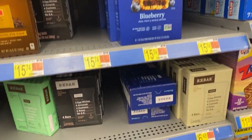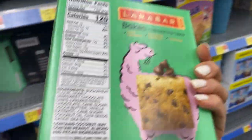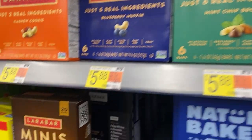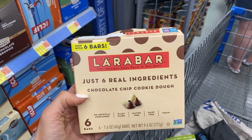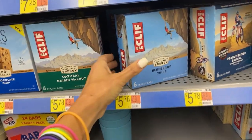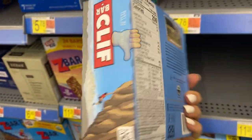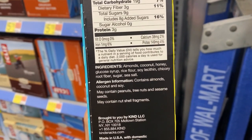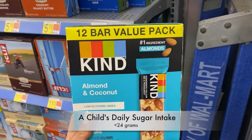Let's take a look at protein bars. We have Larabar Bakes Chocolate Chip Cookies — I like this company — but these have ten grams of added sugar. The classic Larabars have six ingredients and three grams of added sugar, so that's allowed in my house for an occasional snack. Everybody loves Clif Bars — look at how many ingredients and 20 grams of added sugar. This is basically a Twix. And Kind Bars — glucose syrup, rice flour, soy lecithin, sugar, and eight grams of added sugar. Just remember, a child's daily value is 24 grams.